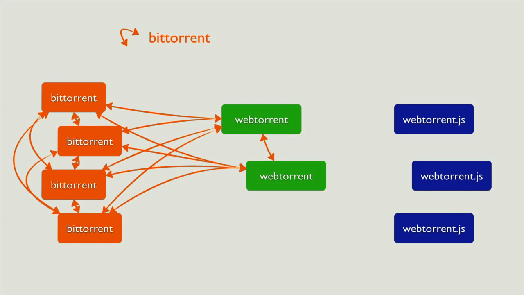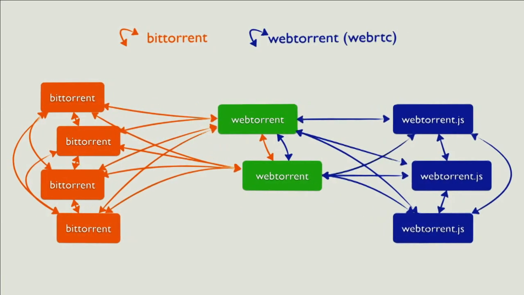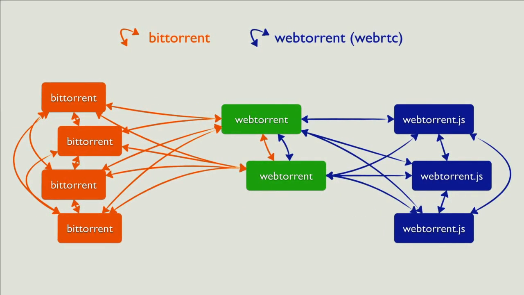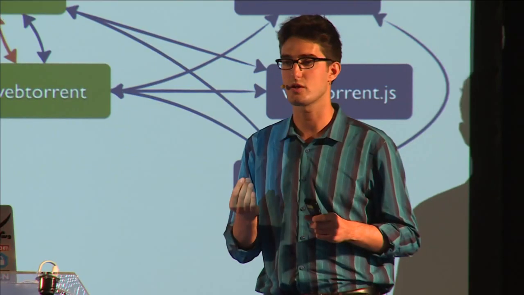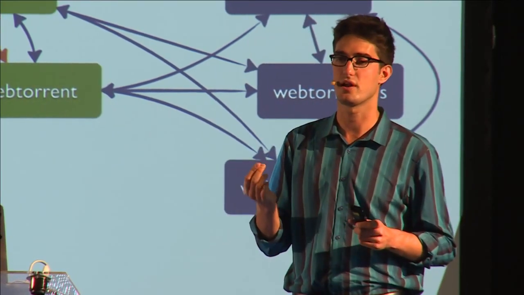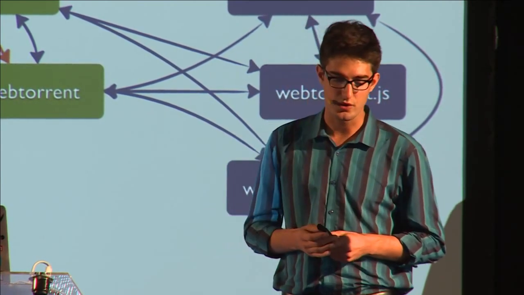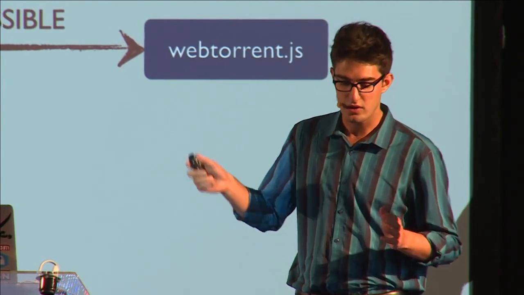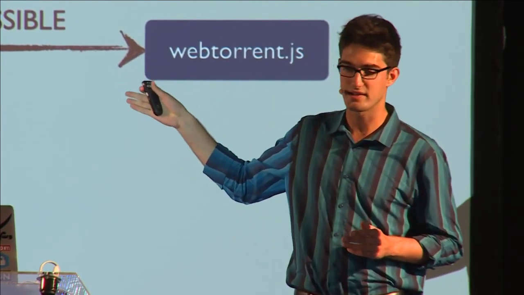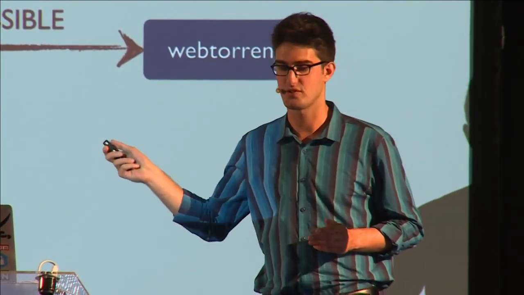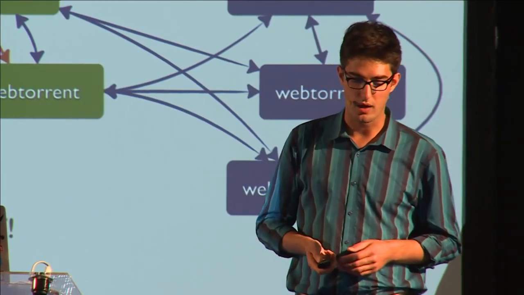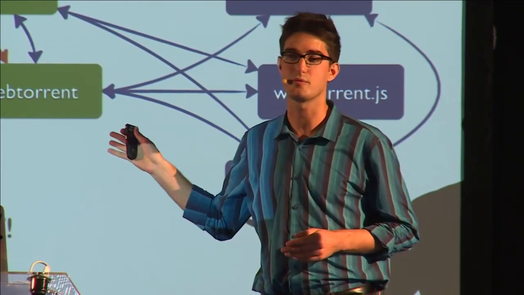Now, these are going to be able to talk to the middle clients. And the reason why we have to do this is because these blue links are WebRTC connections. So WebRTC is a peer-to-peer communication protocol that works in the browser, and it's the only way to do peer-to-peer in the browser. And so to be clear, these JavaScript clients can't connect directly to BitTorrent nodes. It's just not possible. So these middle nodes, these hybrid nodes, are very important.